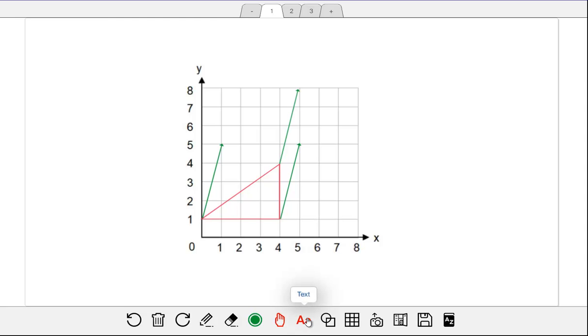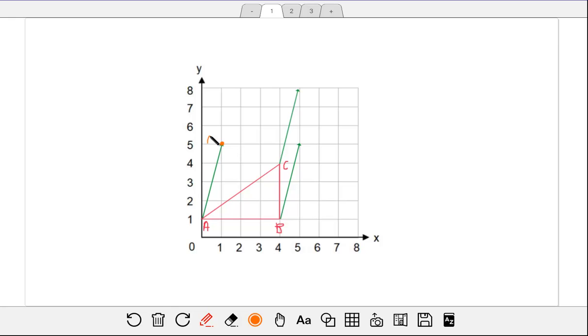Now, I'm going to take a moment and let's label the original triangle. Let's call that A, and this B over here, and this point C. So let's start with this point here. I'll go A, B, C, although it really doesn't matter what order you do them. So that point is going to go 1 to the right and 1, 2, 3, 4 up. So that point's image is going to be right here.